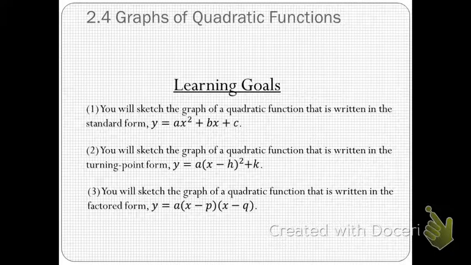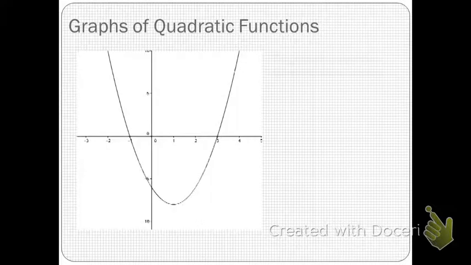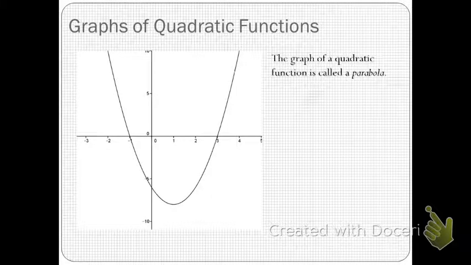Where I'd like to begin here is just by talking about specific properties of a parabola, though, which is what the graph of a quadratic function is called. You knew that already. And over here I've got just some random graph of a parabola that I'm going to use to explain some of these special properties to you. Now, I'm going to list these properties and kind of point them out with an arrow, and then I'll draw them on the diagram just to make sure we're clear about where these features of a parabola are.